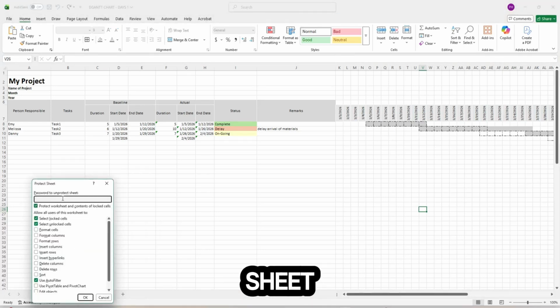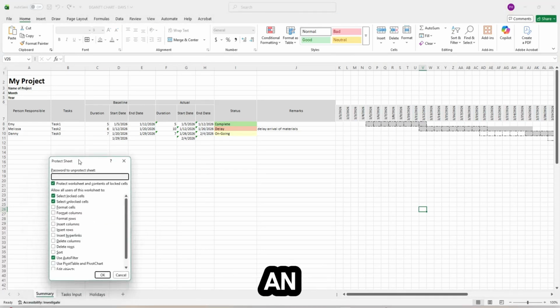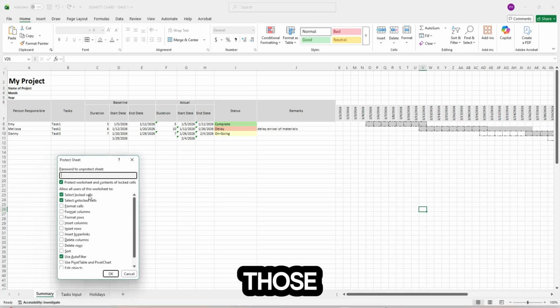So, Protect Sheet. Now you'll have an option for what they can do to those protected cells. Those that you did not unlock, they can select. They can select locked and unlocked cells both. You don't want them to format because you don't want to change the conditional formatting, which is under formatting options.